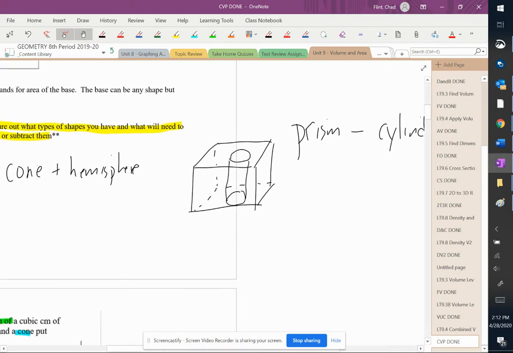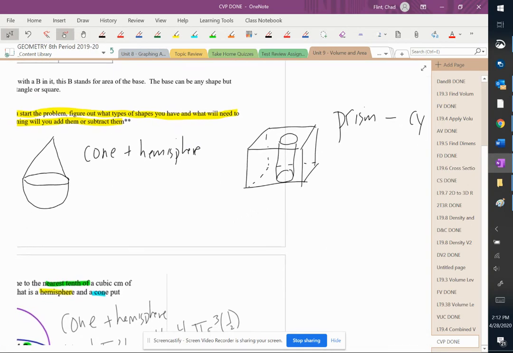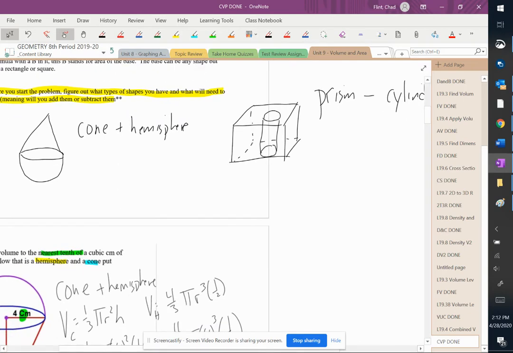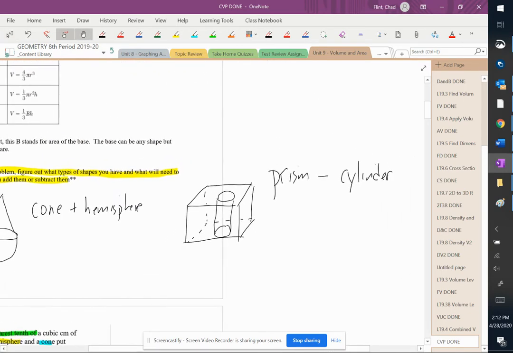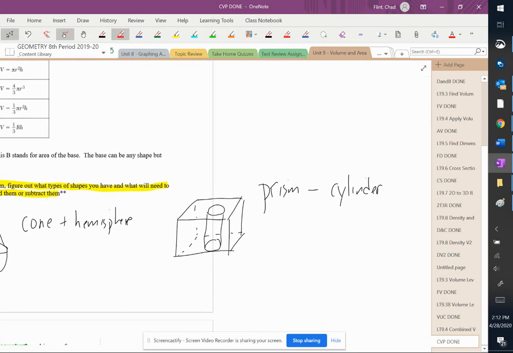So that's the basic idea of what could happen with any of these things that have two different shapes involved in them. Just things that I need you guys to remember before you're doing any of these problems is, number one, we got to check the units. Every single time. The most important thing in any volume or area question, anything that has units, is to make sure they're the same and make sure they're the right way that the answer wants them to be. So make sure you check the units.